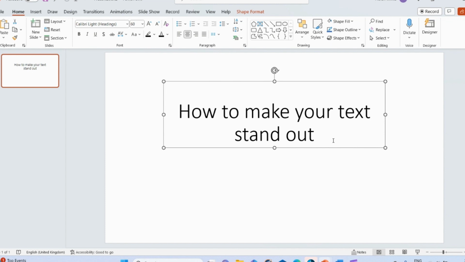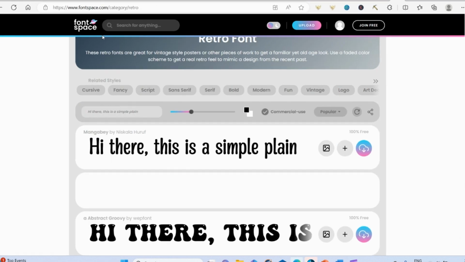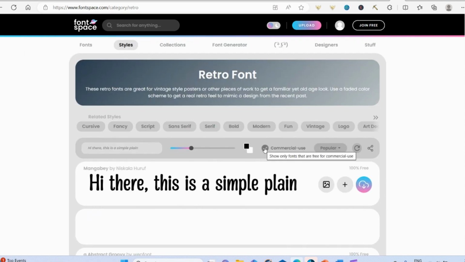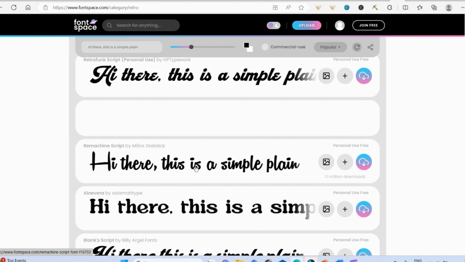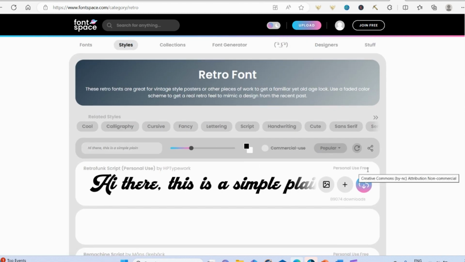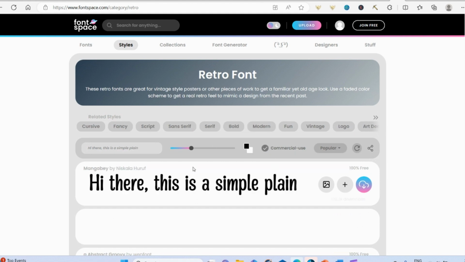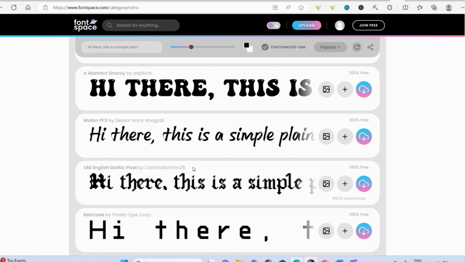First thing you'd want to do is obviously to select a nice font. Now, the best place to go for fonts, in my opinion, is this website, which is fontspace.com. It's completely free to download these fonts, so it is a good place to go. And you can see that there are lots of different fonts on here, but a lot of them do say for personal use only. That means you can't use them in books. So you want to be selecting commercial use, and that way you'll only see the ones that are perfectly good for you for using in colouring books or on any books that you're making.